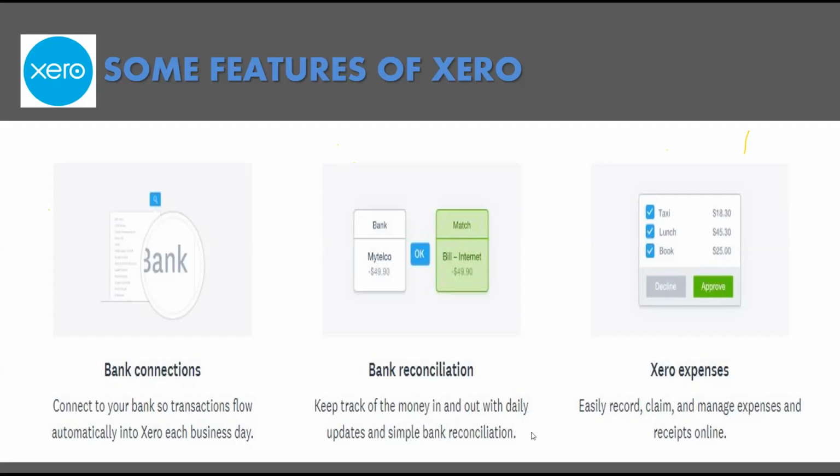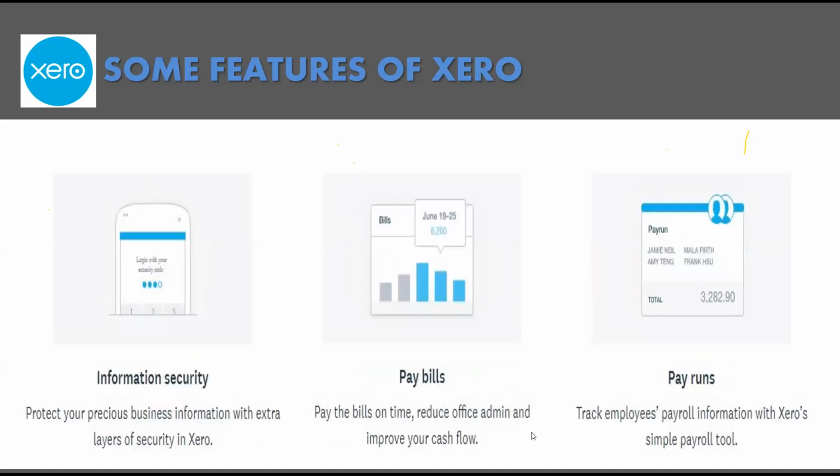Let's say, for example, you have an electricity bill of 100,000. You might have 5 departments, for example. For these 5 departments you can do a 20% allocation. So 20% of 100,000 is 20,000, which will be allocated like that. So the expense management, its reporting and everything can be captured from Xero. Let me go to the next one.